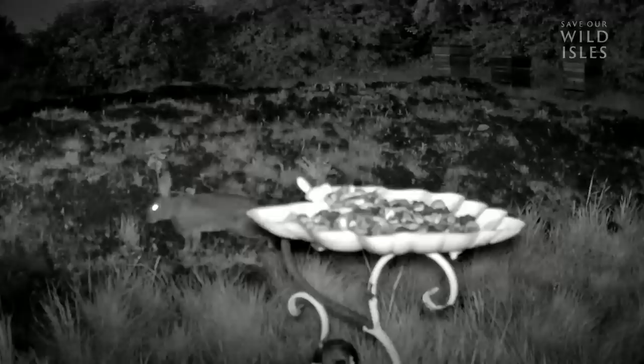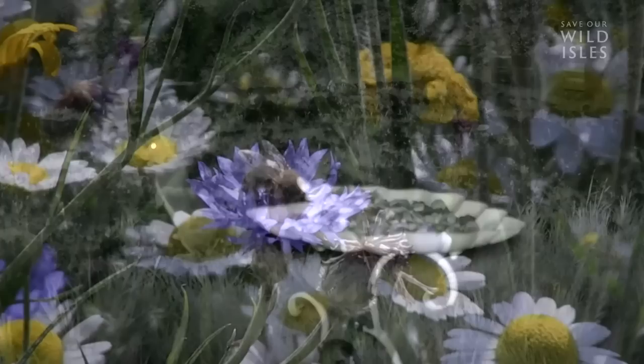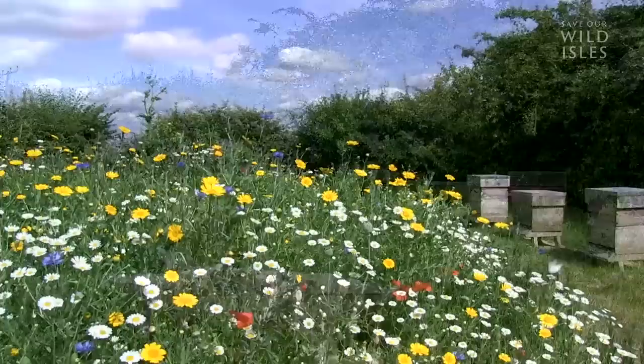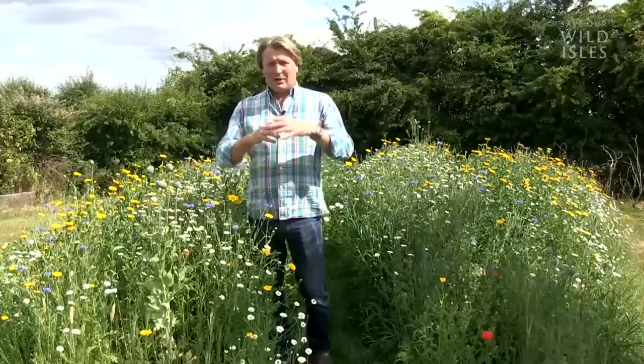Not only do these areas look stunning, but they also attract a whole host of wildlife. And once flowering, you'll see and hear the bees and butterflies playing as they visit your wildflower mound. Over time, you'll see birds and maybe bats too. Positioning the wildflower meadow near water also means you might spot a few dragonflies and damselflies as well. There's so much to gain from having wildflowers in your garden, whether it's a large area or even a small area. They don't take a lot of work to create and maintain.